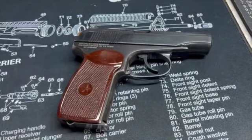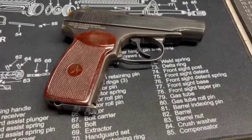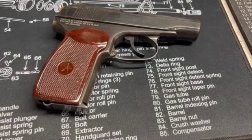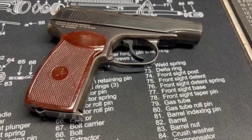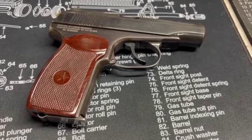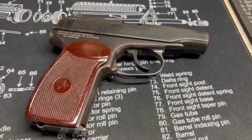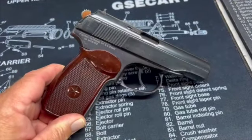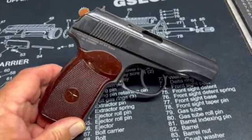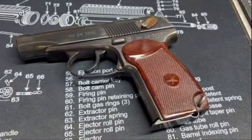It shoots a 94 grain bullet, and I think Hornady even produces Critical Defense bullets for this thing. There are some holsters you'd be able to get for concealed carry. But like I said, I think there are a lot better options for concealed carry than this. But anyway, that's kind of a rundown on this guy.